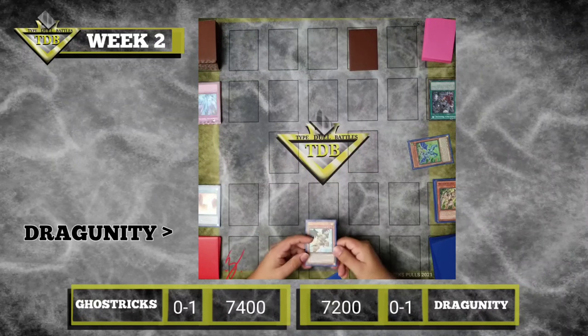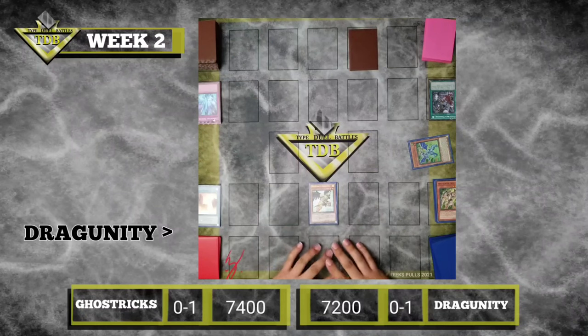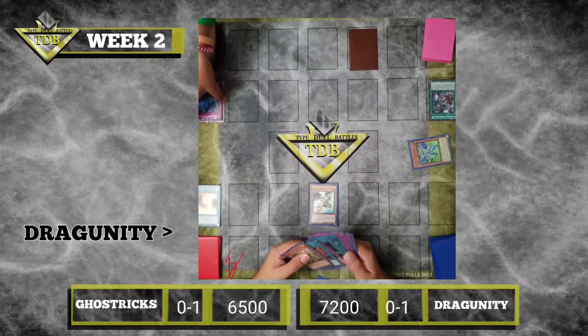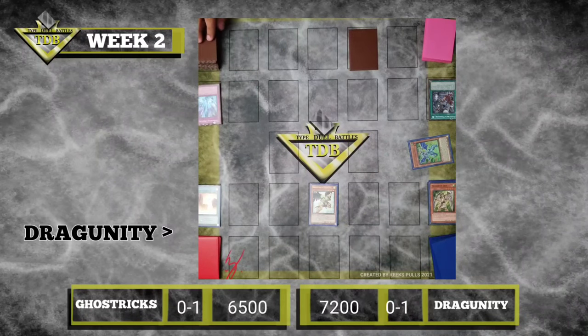I'll activate the effect of Dragunity Legatus. If I control Dragon Ravine or a face-up Dragunity monster, I can special summon this card from my hand. Special summon Legatus. I'll enter battle, and no additional effect. Enter battle phase, I'll use Legatus to attack directly for 1800. 900. Go ahead. You end, I will draw.